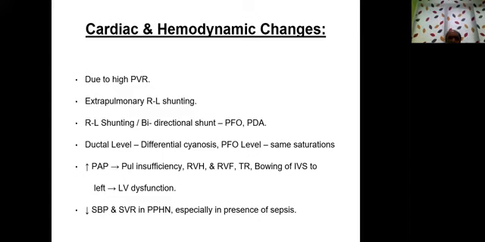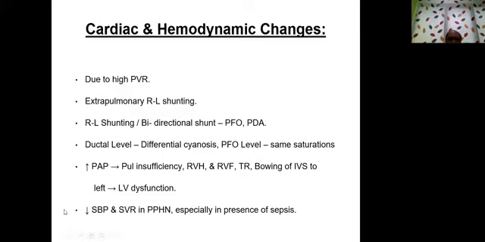So the baby will have right ventricular hypertrophy, and that can lead to tricuspid regurgitation, and the intraventricular septum bulges to the left and causes left ventricular dysfunction. So you start with a right ventricular dysfunction, and then you go into a left ventricular dysfunction, and this is what happens in biventricular dysfunction in these babies.